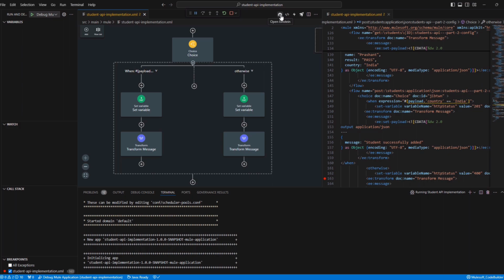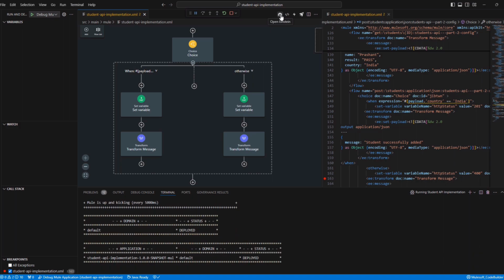If you want to give AI prompts, like generate me a code which will take the records from the source, which is Salesforce, and insert them into any target RDBMS database, something like an Oracle database, it will give you a template of that code, and you don't have to create that code manually. So it will be a helping hand for you. If you want to open that, you can see this option. Along with that, if you want to open this in a text view, we can open that using this option.